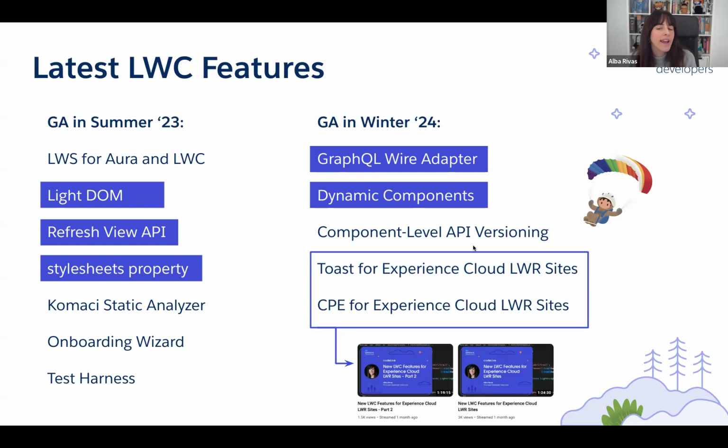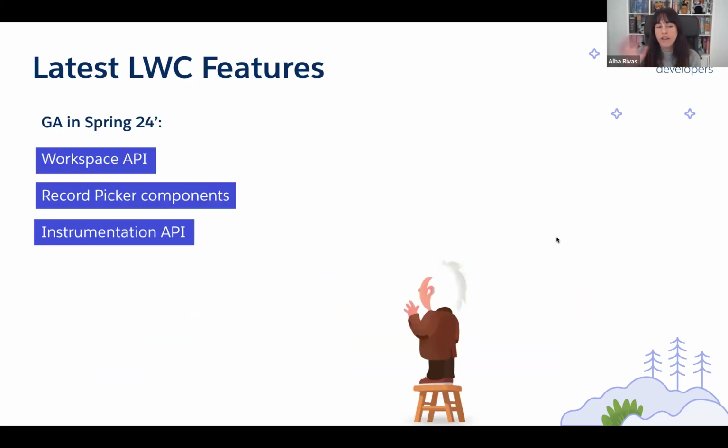And I have to say that in that release, there were some innovations for Experience Cloud that I won't explain today just because I don't have 2 hours to talk, but I have 2 YouTube videos that you can watch. And don't worry about taking notes or screenshots or anything, because I will share this deck after the presentation so you can go to all the links and continue learning.